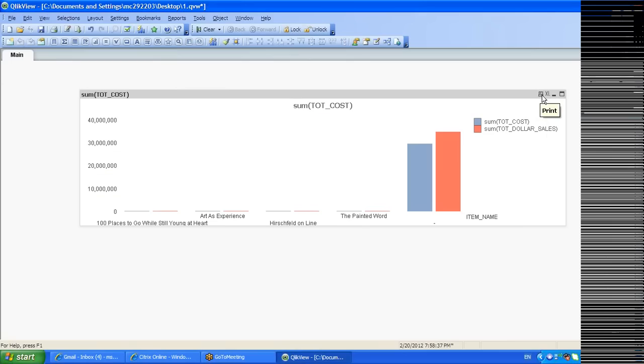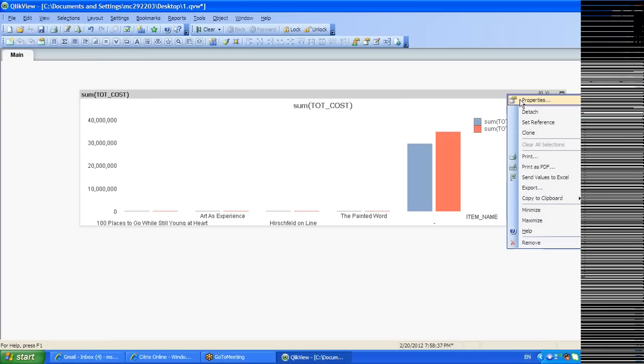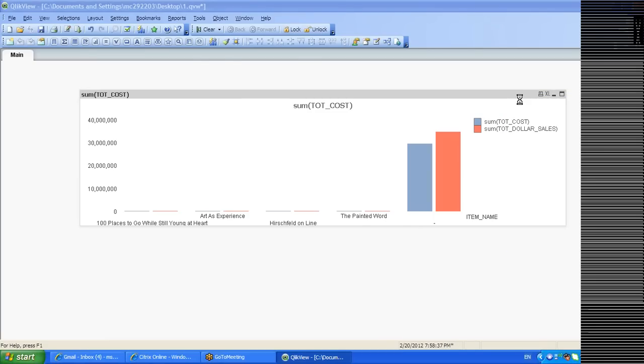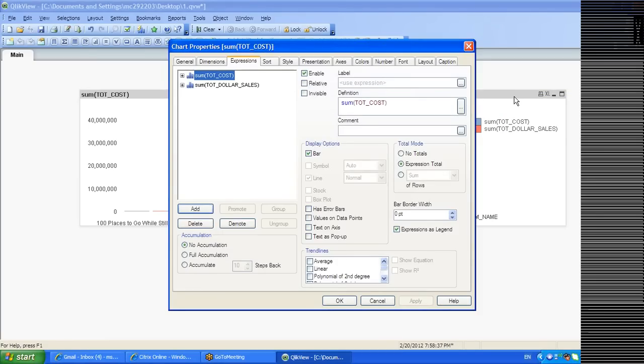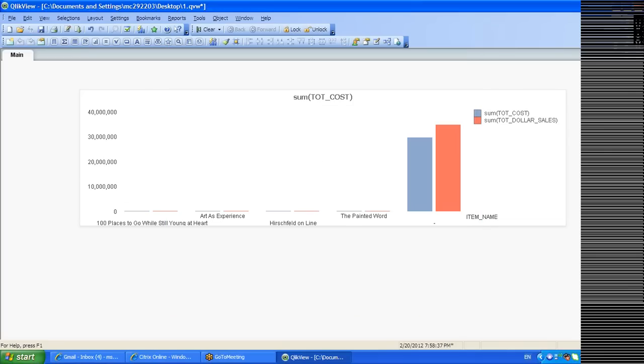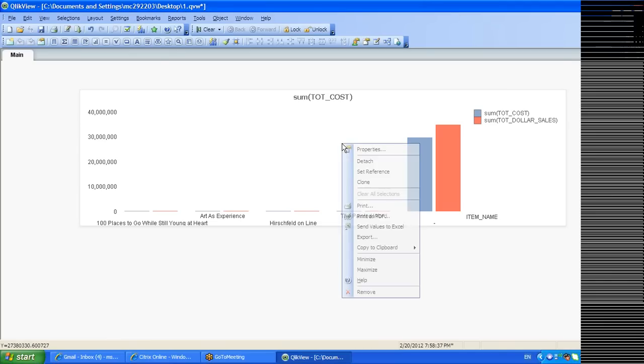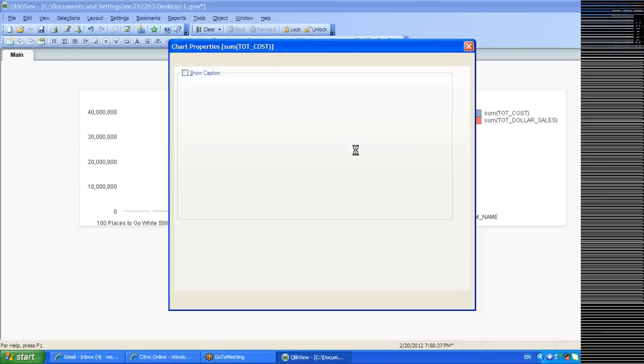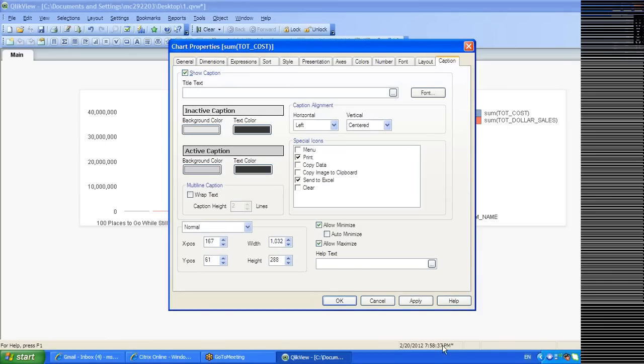Yeah, we can do it. Let me show it to you one by one. This is a print. If I click here, it will be print. If the end user wants these options, you can show them. If he doesn't want them, right click, properties, caption. You're seeing this, right? I'm removing it. Just apply. Okay, it's gone. Now, let me put it here.